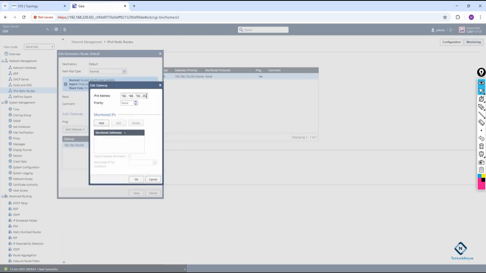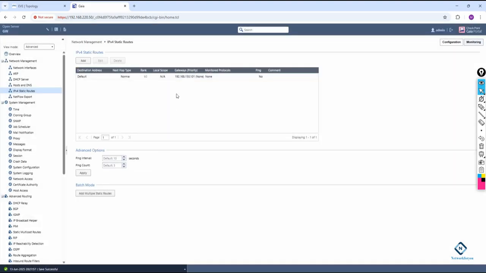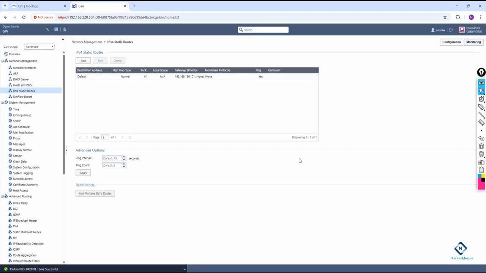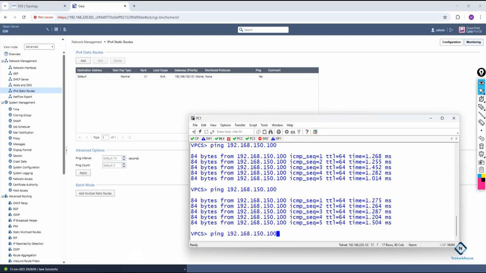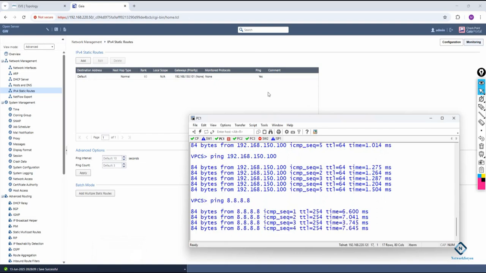What is the NAT cloud IP? I gave here, I think, 101. Okay, click OK, click save. Again, let me allow this ping. We told this next hop is normal, everything is the same. Just I will save this. Okay, now we can check. It is, yeah, see, it is working here. So now our lab is working successfully.